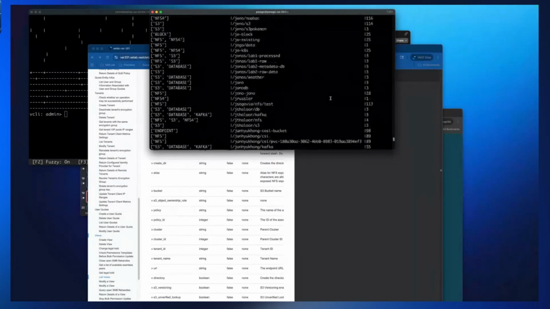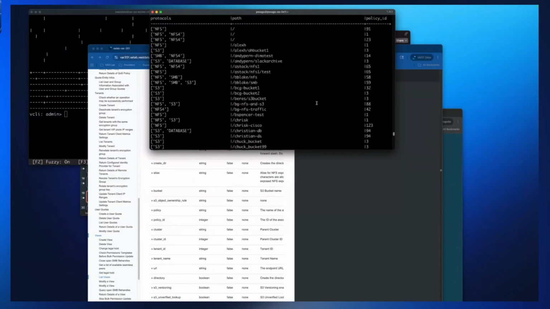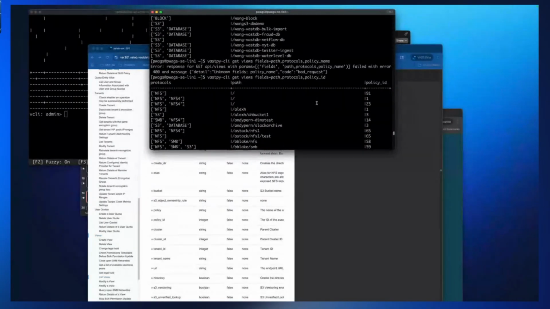we're going to be able to get, no, it doesn't like that. We'll get policy ID off of that. That'll give me the view policy ID. And if I want to look at one of these, I can go through and look at the policy ID and get that information there.